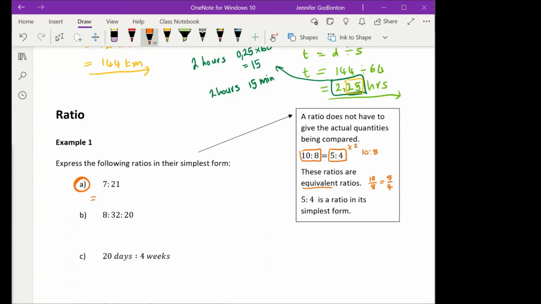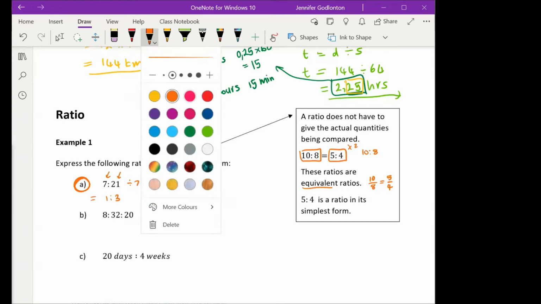And just remember to use the hand emoji if you are wanting to speak. Can it be 1:3? Absolutely is 1:3. Okay, so for those of you who have no idea how that happened, good, there are great answers coming in the chat. We have to think what number can go into 7 that can also go into 21. So we're looking for the number that can go into both of those. And in this case, it's 7. So I've divided both by 7. 7 divided by 7 is 1. 21 divided by 7 is 3.